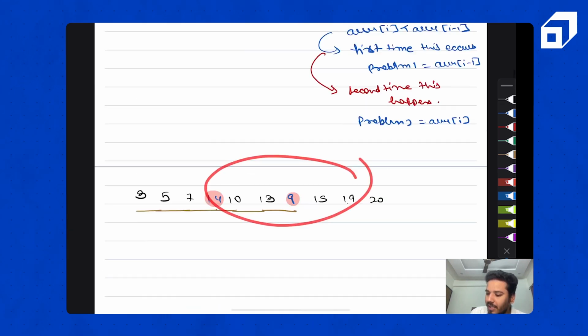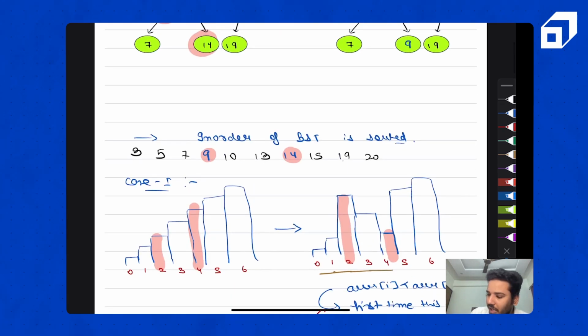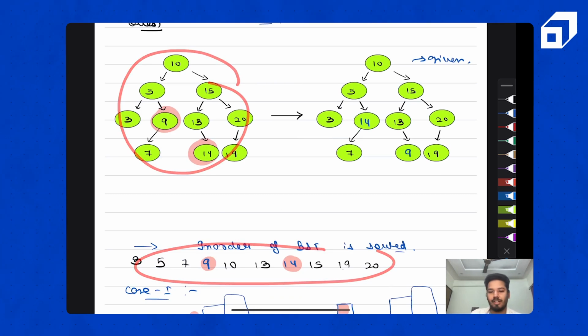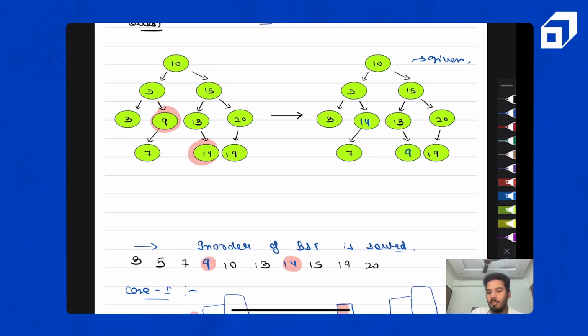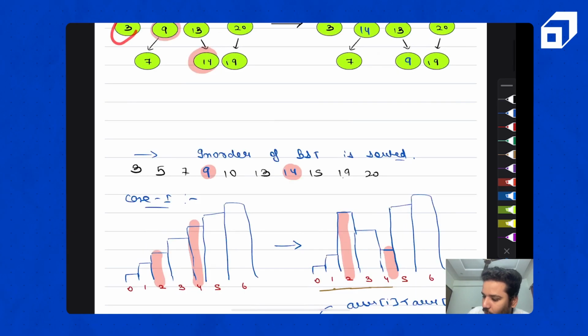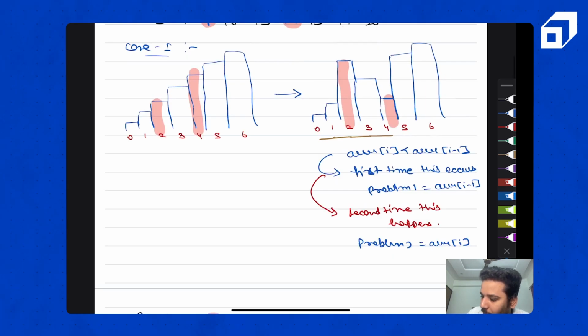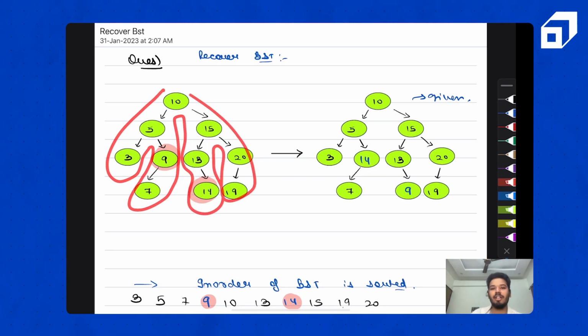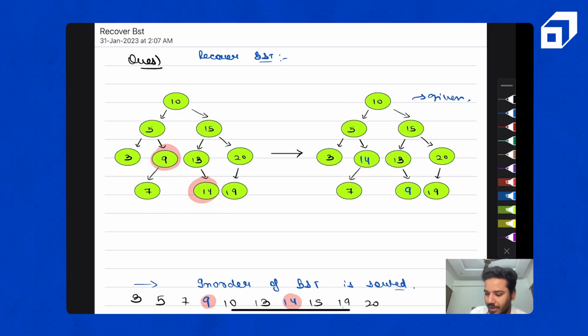Now, to apply this approach, you could create the in-order array out of this BST, but we can save creating this in-order array. Why? Because to apply this approach, I just always need to compare myself with the previous element. When I do in-order of a BST, I am traversing the BST in a sorted format, so I always have the previous access. I will maintain a global previous, and that's how I'm going to do it.